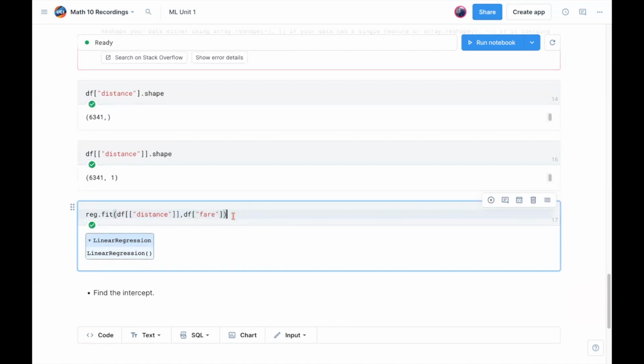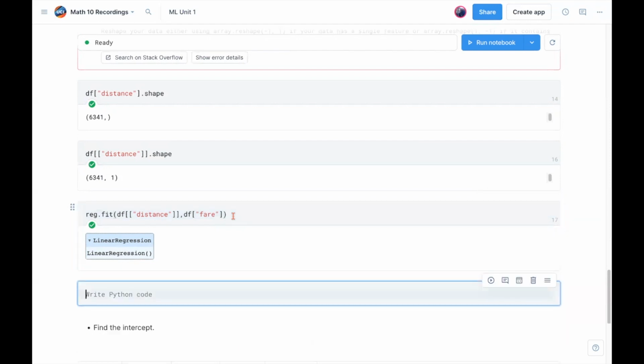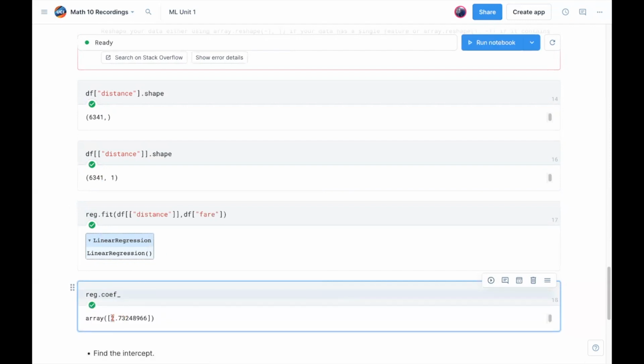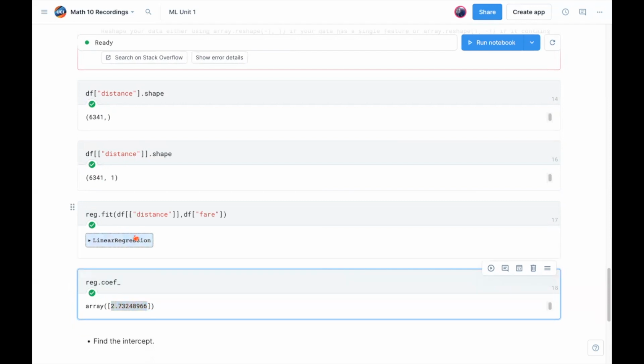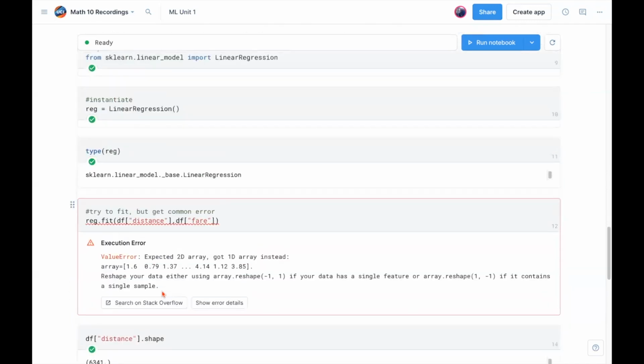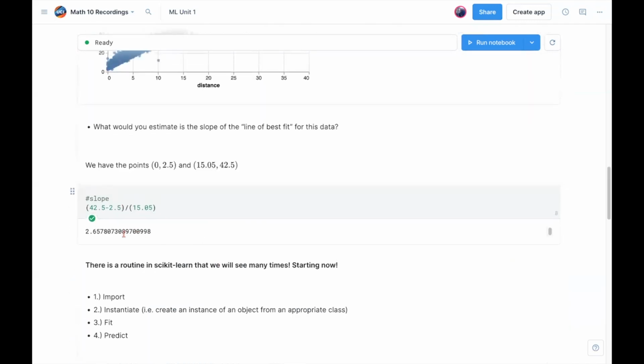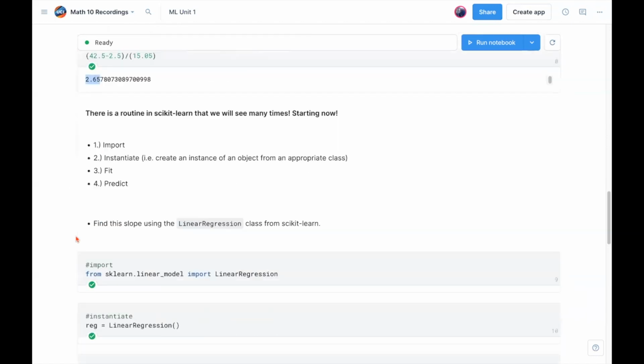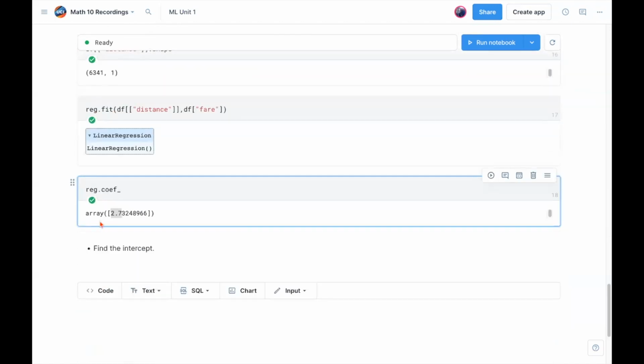So what we can do is we can look at the slope, and it's stored in the coefficient attribute. So I'll show you how to do it. I can do reg.coef_, and it's telling me the slope of the line it got. So basically what this has done is it's done all the hard work of finding a linear equation that approximates our data. And it's saying the slope of that line is 2.73. And that should make sense because remember, our approximate, when we just kind of eyeballed it, was 2.65, so pretty close to 2.7. So that's looking good.